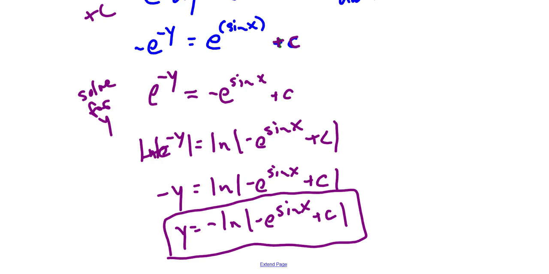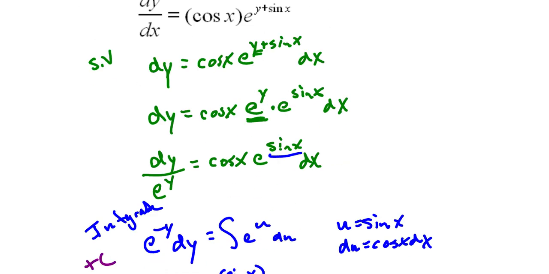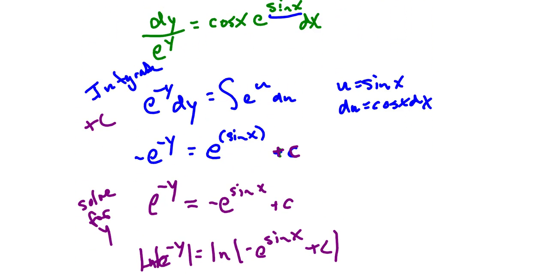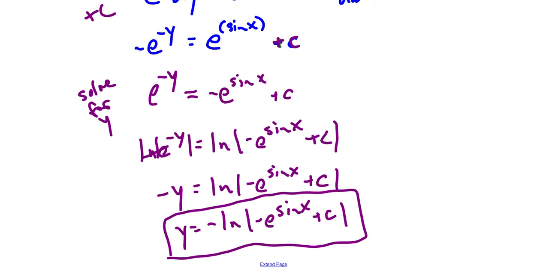So solving differential equations, you need to begin by separating the variables, and then you're going to solve it like so. Integrate, include your c, solve for y, the dependent variable, and go from there. Okay, well, I'm going to stop this video, so we're going to do some more with solving differential equations, and then we'll go into slope fields for the next one. All right.